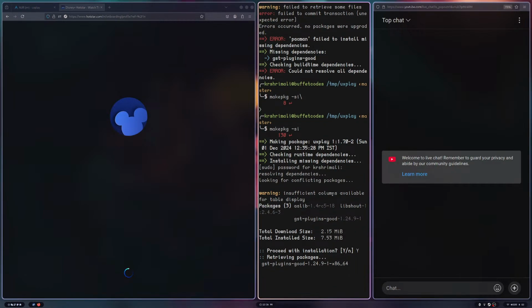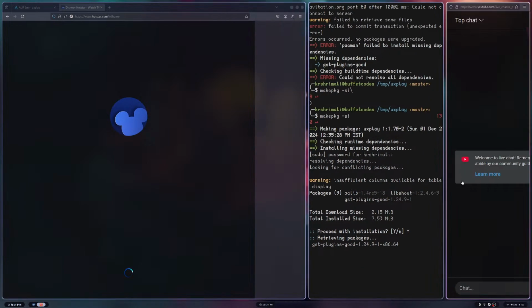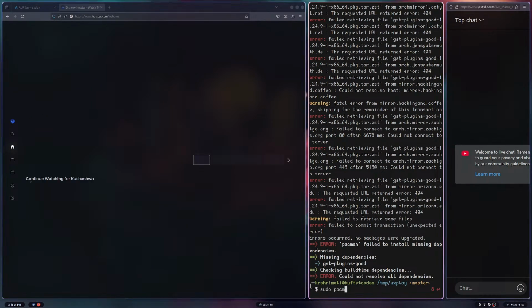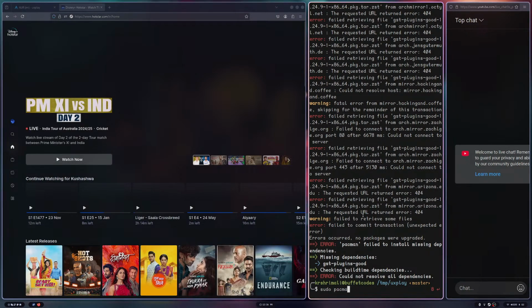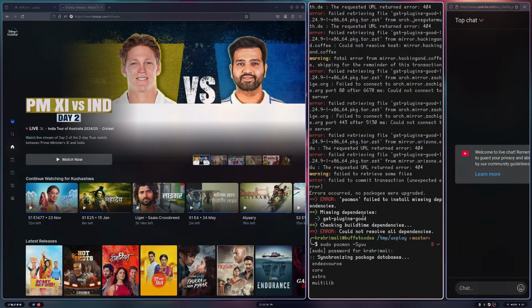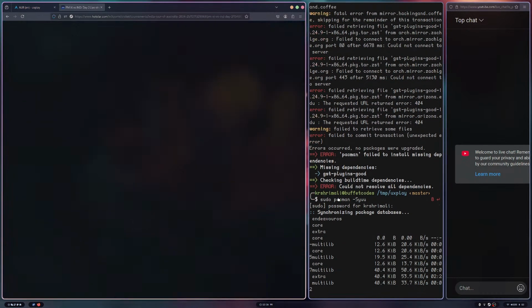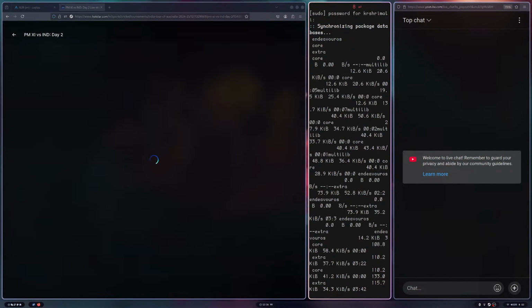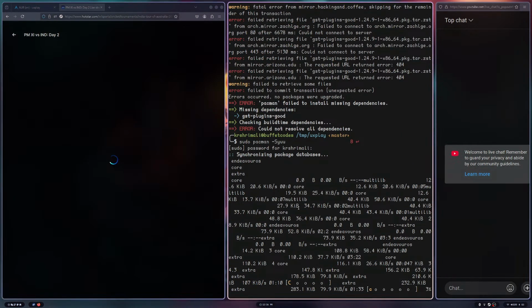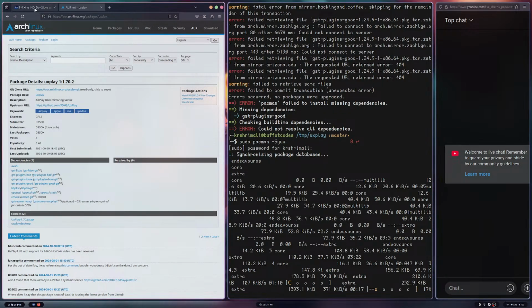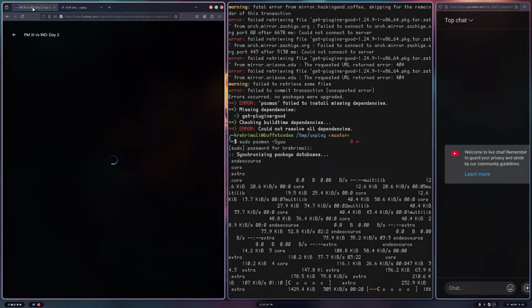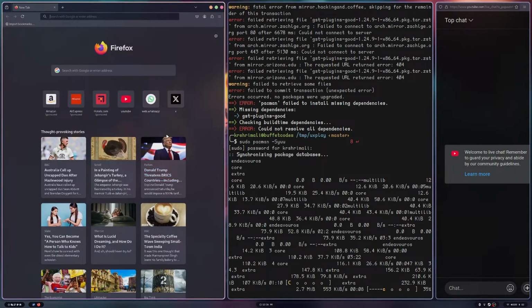Okay, why is this not working? GST plugins, good and bad. What's wrong? Do you need me to do an update? Yeah, it could be this. Okay, for some reason the internet is slow.